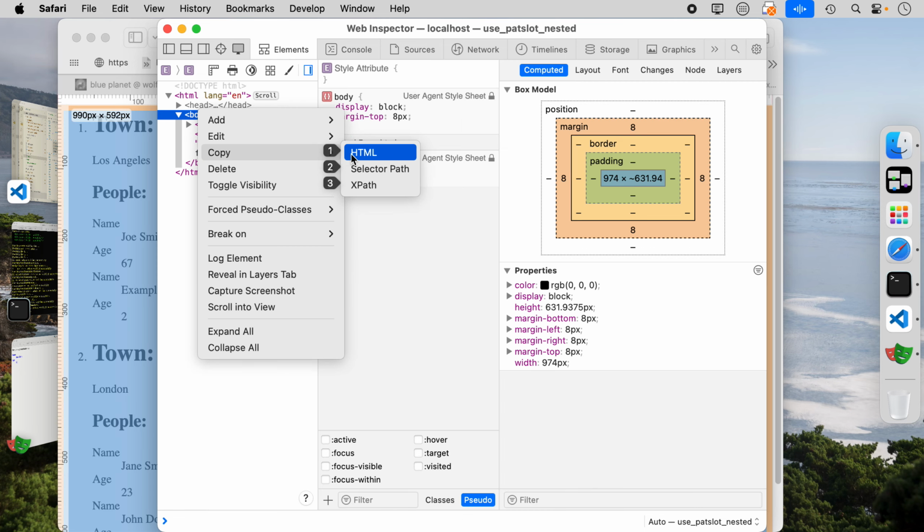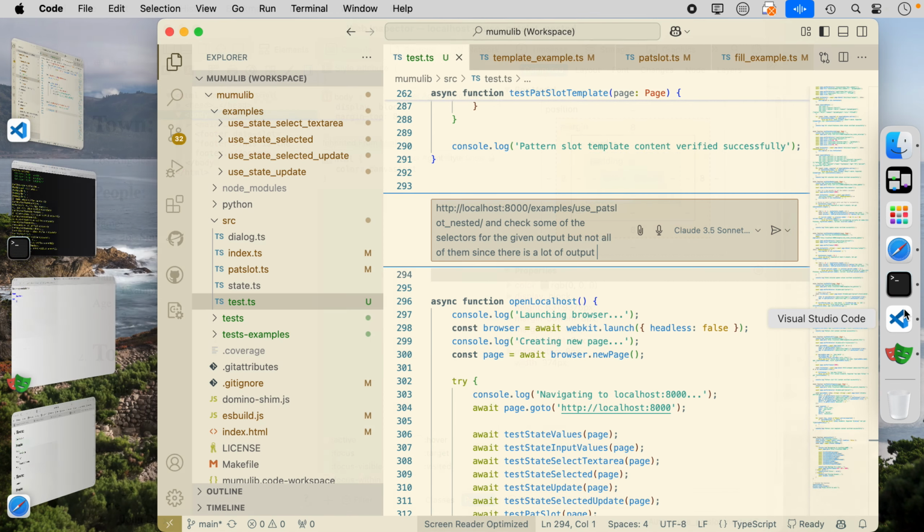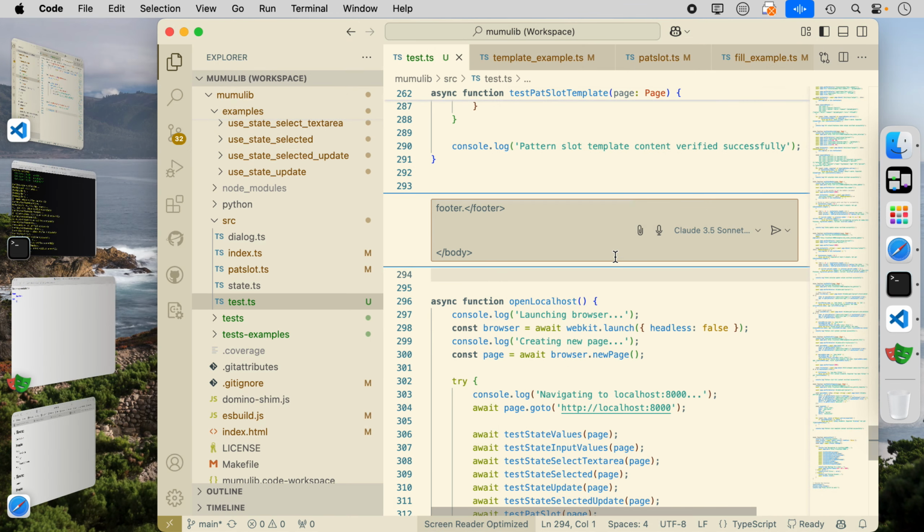Copy the body contents. Paste it in there.